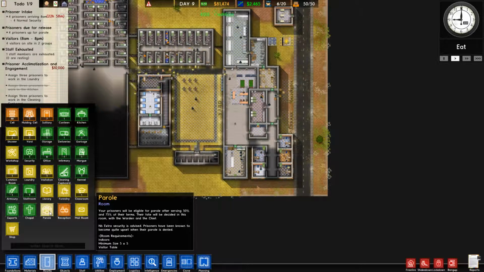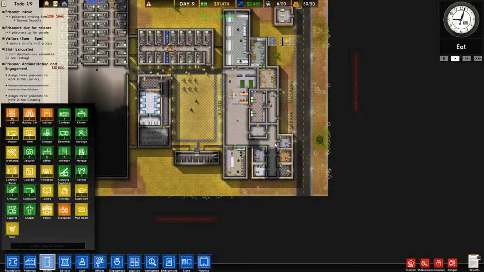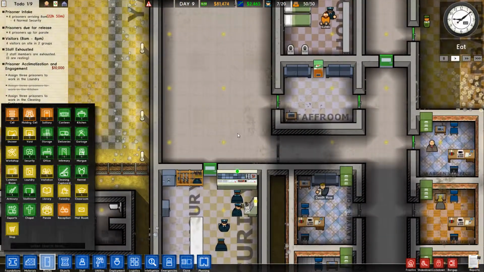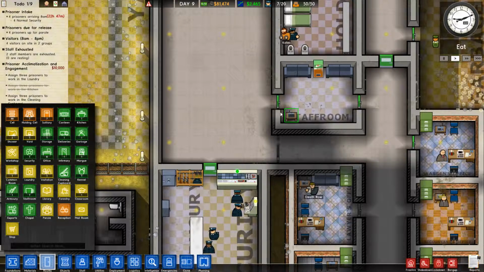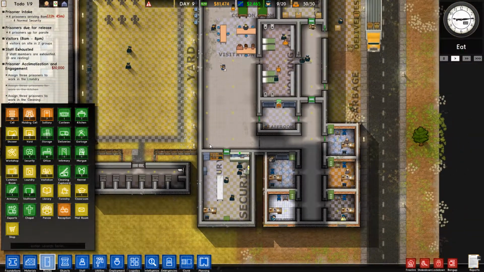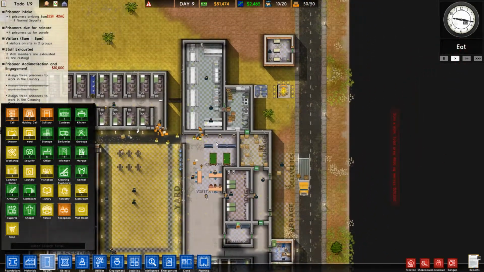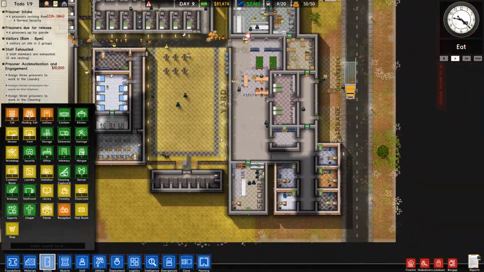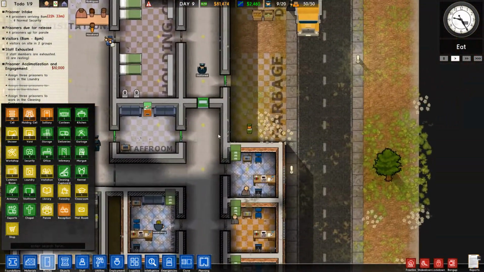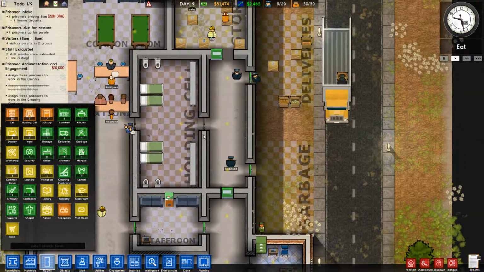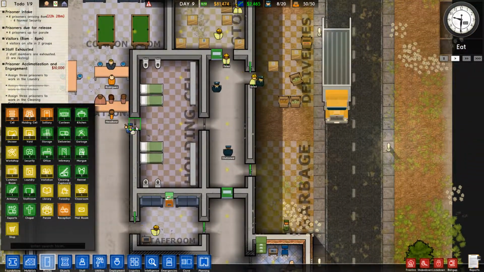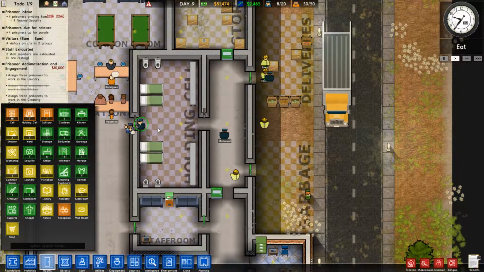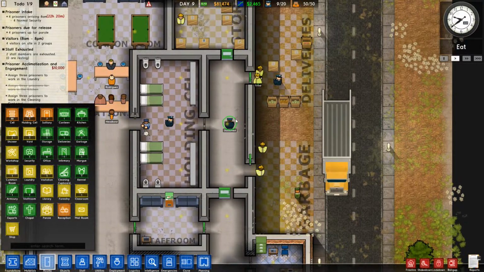Interesting. I don't really want my staff to have to walk very far for parole. Shall we make this the parole office and move the staff room somewhere else? Where can we put the staff room instead then? Unless we just, well, yeah. Having a 3 wide corridor seems a bit unnecessary, but I guess that's what we're doing so far. Let's let you into there then. Why can't you open the door? Why won't you open? That's not fair. Clicking it randomly, nothing's happening.